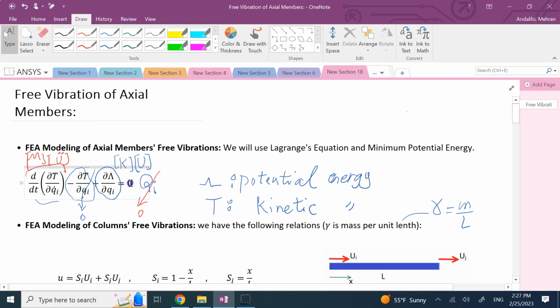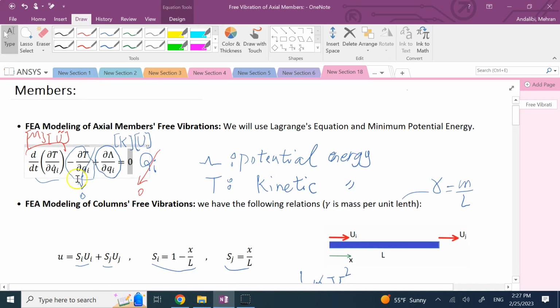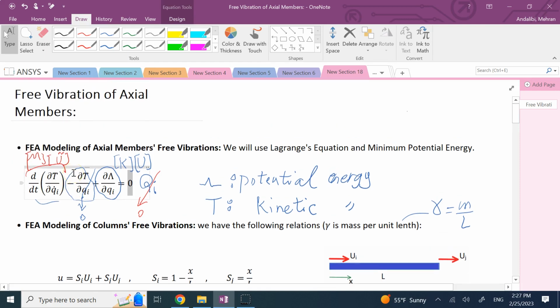Now in dynamics problems, right, or forced vibrations in transient and structural, this right-hand side is not 0, and there might be forcing functions, and there might be damping forces which you have to add to your system, right? So in general, transient response analysis and transient thermal, as I said in the previous video, are more complicated, which if I have time, I'll talk about them. But these are like the simplest level of problems that you can see here.